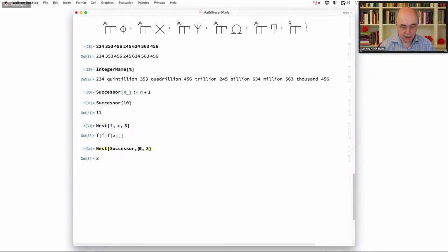Let's say, however, that we took the successor of 6 three times. What are we getting? Well, we're getting 6 plus 1 plus 1 plus 1. In other words, you can think of that as getting 6 plus 3. So in a sense, when we add 3, it's like doing the successor operation 3 times. We can think about addition as being successive successoring, so to speak. If we want to add 3, we do successor 3 times on the thing we already got, and that adds 3 to what we have.